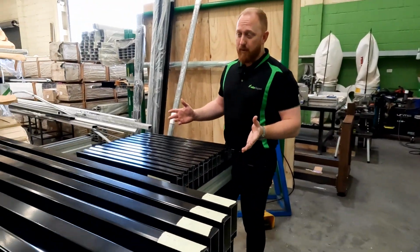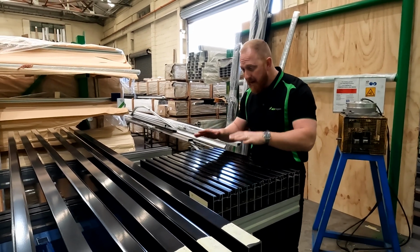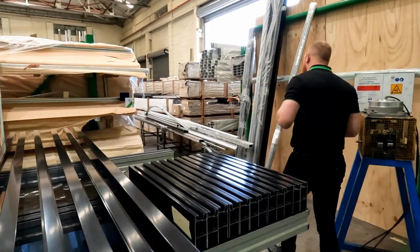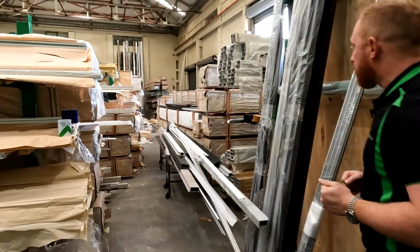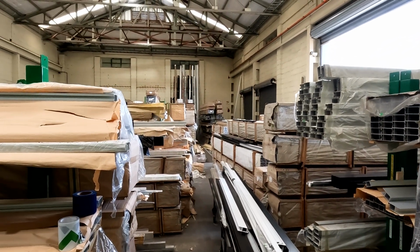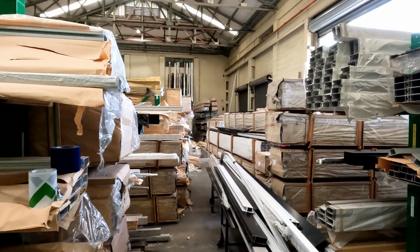Producing these Matino products, not only do we enjoy making your projects look special, but you can be rest assured that it's made here locally, with local labour, local content. If you have a look down here, we're in a warehouse full and chock-a-block of aluminium. So it doesn't matter how complex or bespoke your product is that you are specifying for us to make, we have the capacity, the materials, and the know-how to execute.